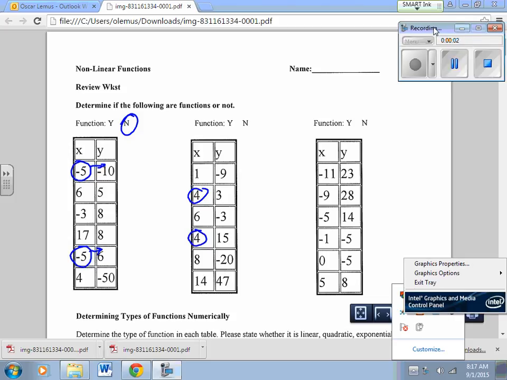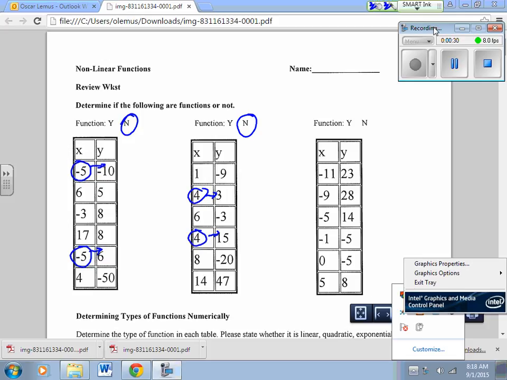All right, so does everybody understand the first one? The x's, -5 and -5, are repeated, but they both have different y values. That's your automatic indication it's not a function, okay? On the second one, we got a repetition here. Of course, are their y's different? No. Yeah. That is not a function, okay? You getting the hang of how to look at that table?